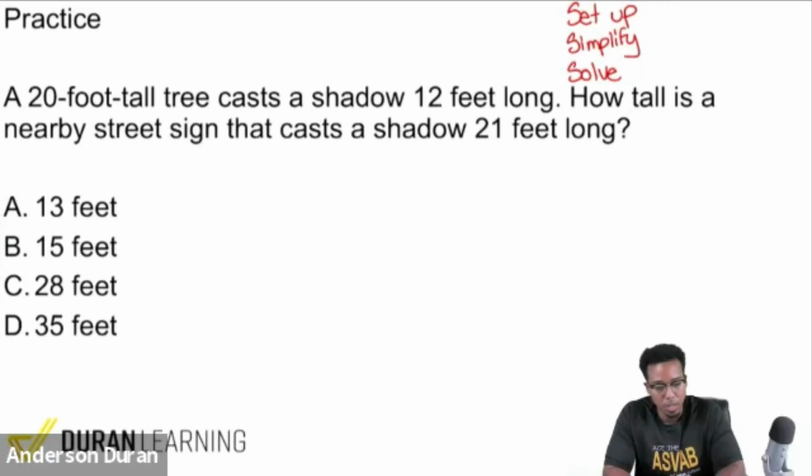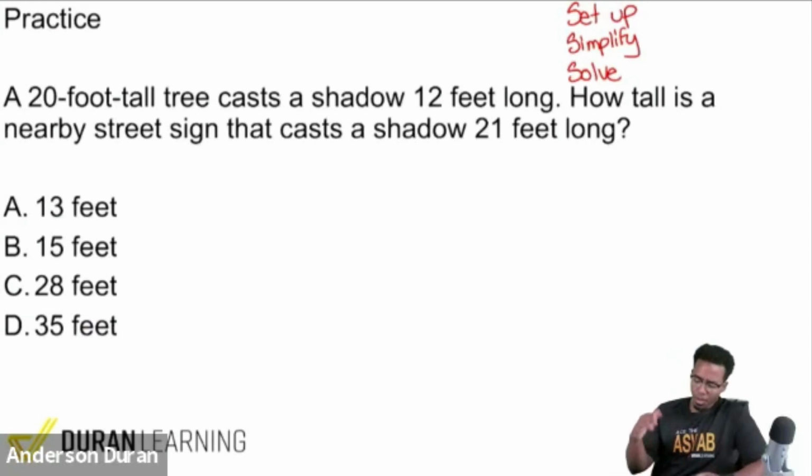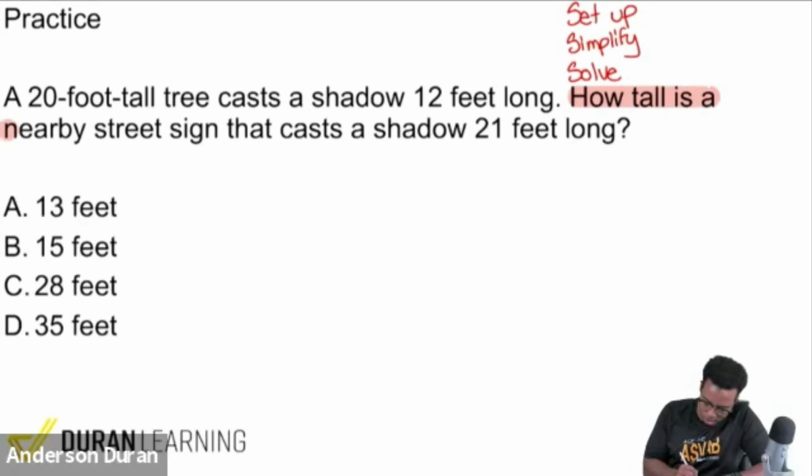All right. So let's go ahead and let's really work to really understand this. So the first step is obviously to really read the question. And so everybody, what are we looking for? What is this question asking us to figure out? Let me highlight this in red here. It says, how tall is a nearby street sign? And that's really all we care about.